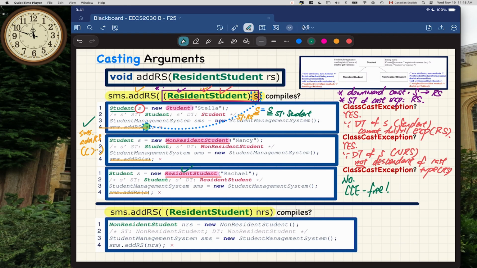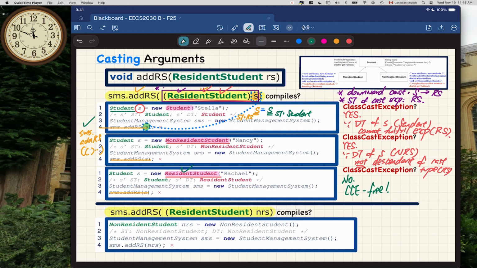All right? So in some way, this is really something you have been studying for, right? Whenever you want to judge if a typecast that compiled is going to run into class cast exception, ask about the dynamic type for that particular object. Is it going to fulfill the expectation for the class type?